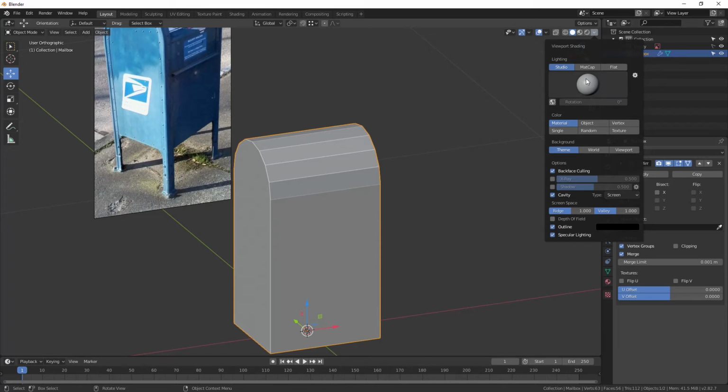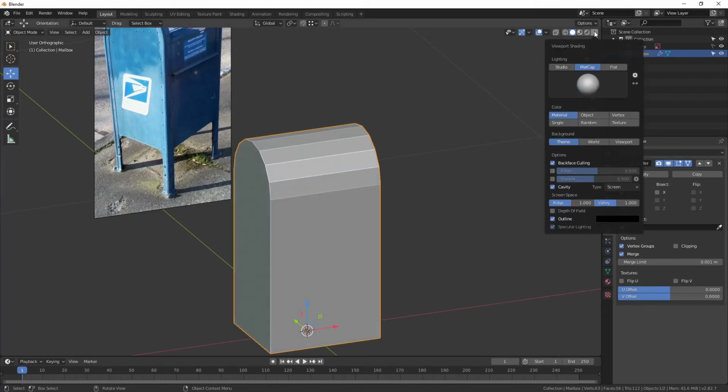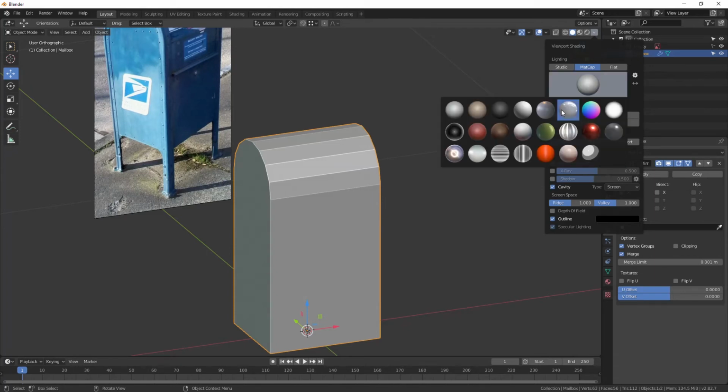The other cool thing is it does have matte caps, which are just kind of false materials, and it's more for sculpting, to give you an idea of what your depths and stuff are in sculpting. But just to show you, you can click on matte cap. It's got this matte cap material. You can click on there. It's going to bring up all these different choices that you can do.